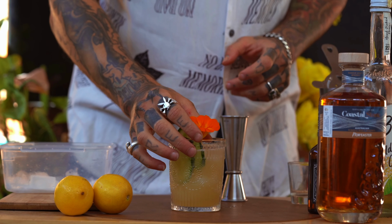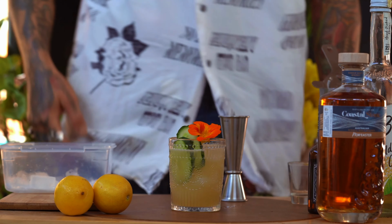And because it's spring, I absolutely love spring. I've got a little flower that I've picked, a little nasturtium from the garden that I've been growing out the back. I just think it adds that little extra element to the drink, keeps it cute. So we're just gonna pop that in there as well. Any edible flower will work, but I just think, you know, add a little bit of color into your life.